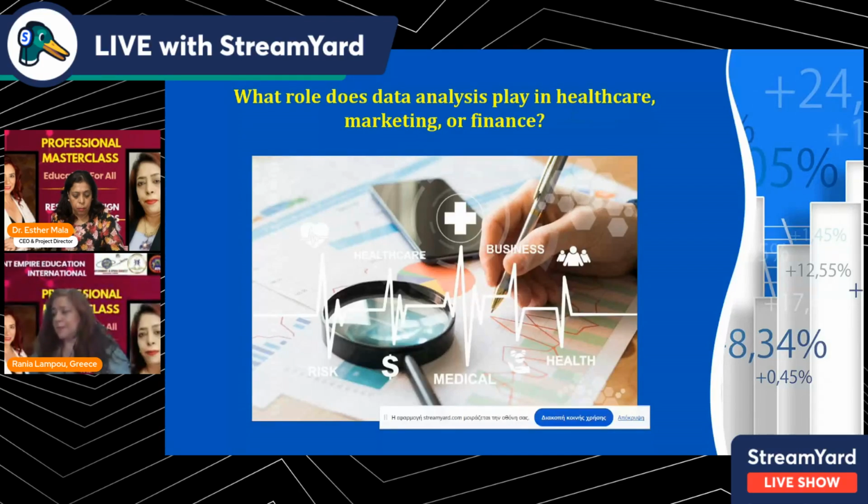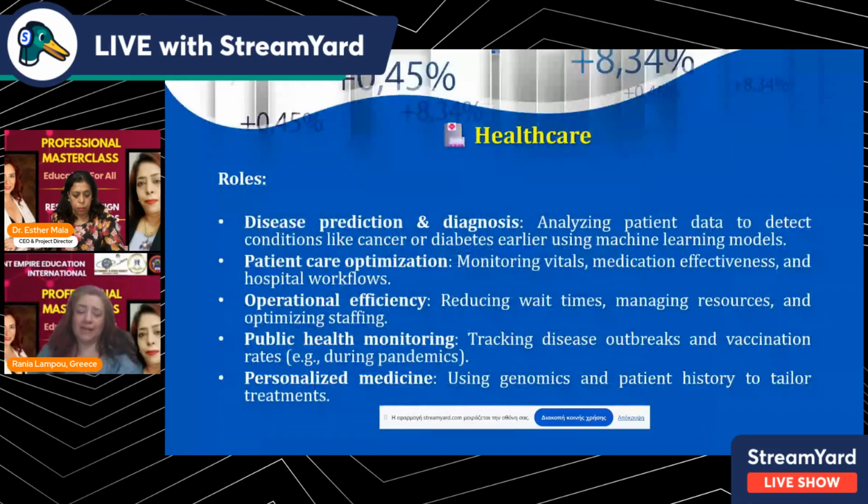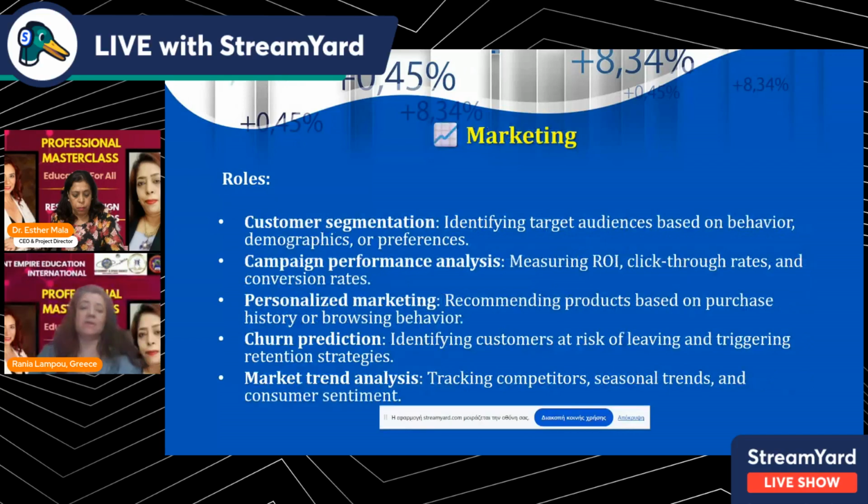Because it can transform raw data into actionable insights across these industries. In healthcare, it can help us analyze patient data, monitor vitals, reduce wait times, improve operational efficiency, help with public health monitoring, and with personalized medicine. In marketing, we can identify target audiences and recommend products based on purchase history.